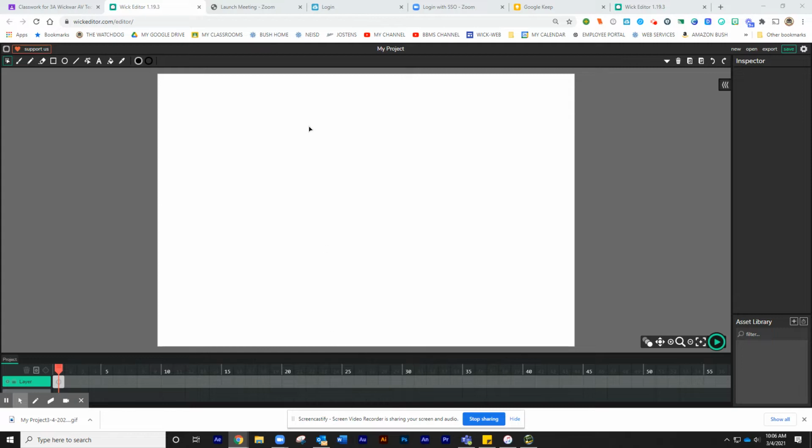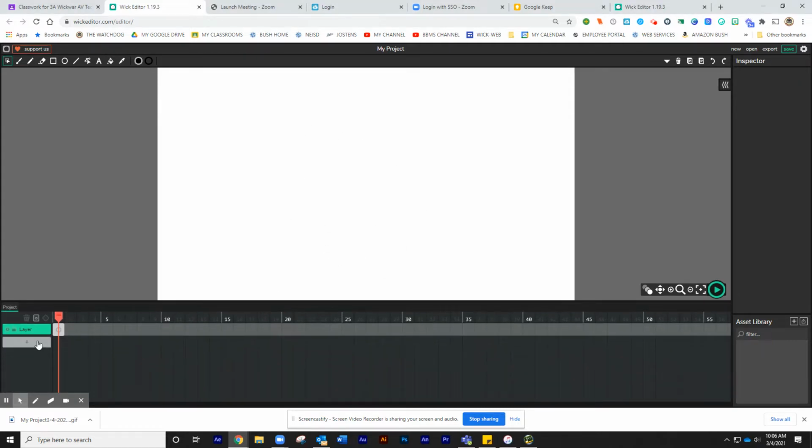This is called the stage, and down here at the bottom you have what is called the timeline. Notice that the timeline is separated into not seconds, but individual frames: frame 1, frame 2, frame 3, frame 4, frame 5, and layers, much like in Photoshop and other programs that we've used, like Gravit. Pretty much every program we've used had layers. Over here, they call this the inspector panel, right over here to the top right.